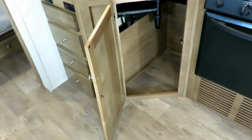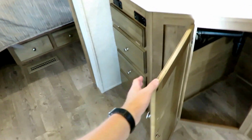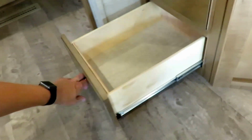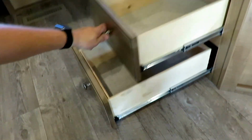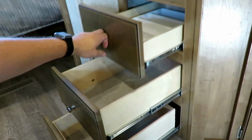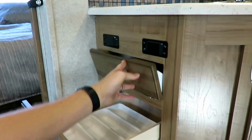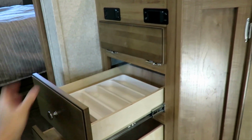We've got a dedicated trash storage area. And over here, we'll go from the bottom up. Our drawers are plywood constructed, not particle board with a sticker wrap. There's nothing wrong with that, but there's good and there's better, and Rockwood is in the better category. Handy little sponge right here, doesn't do a lot for us, but it's because the sink's right here. They couldn't put a fourth drawer.